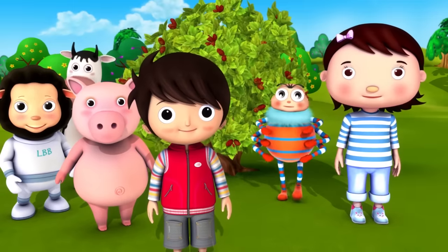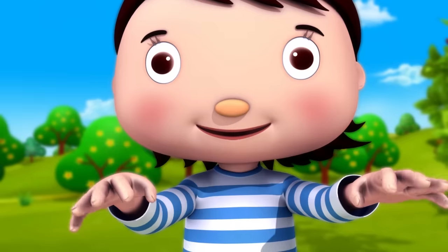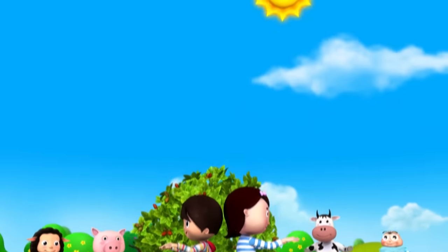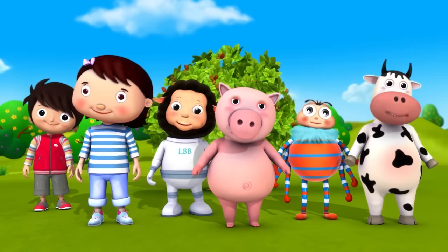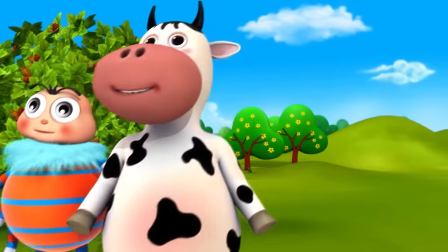Let's do some fun exercises. First, wiggle your fingers. This is the way we wiggle our fingers, wiggle our fingers, wiggle our fingers. This is the way we wiggle our fingers so early in the morning. Now, turn your head. This is the way we turn our head, turn our head, turn our head. This is the way we turn our head so early in the morning.